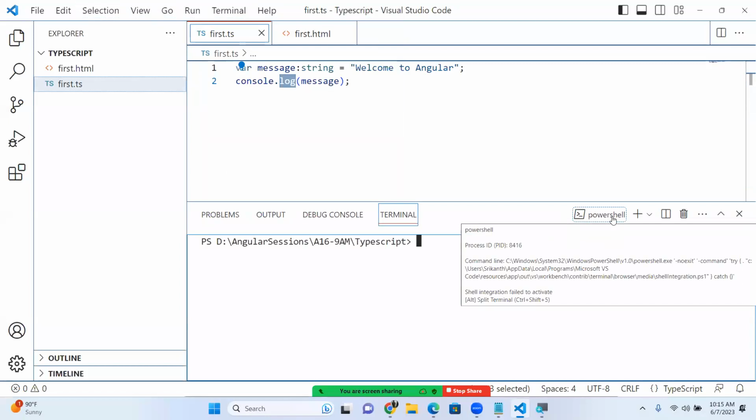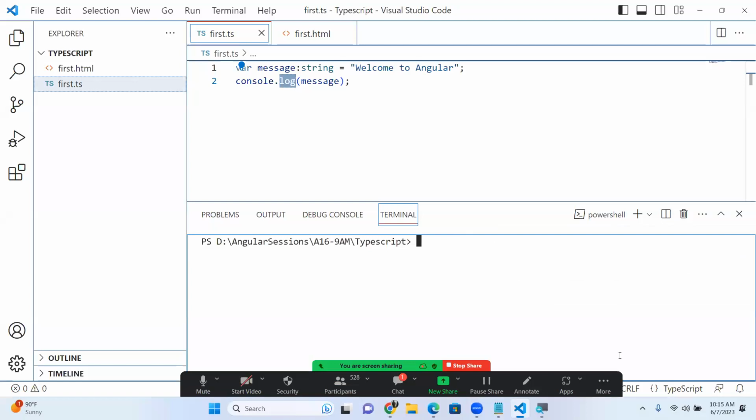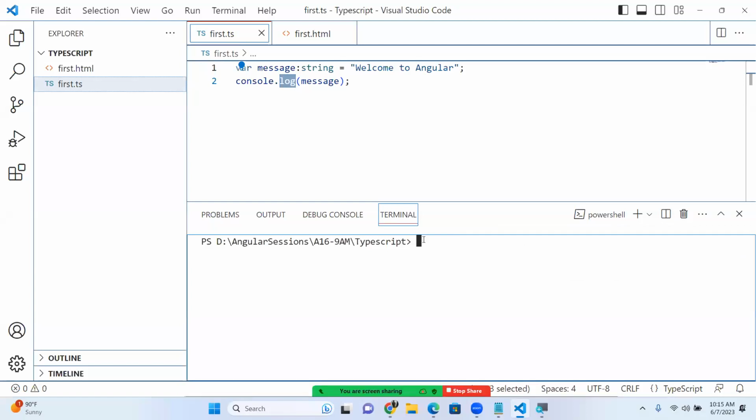If you want to directly open the command prompt, you can change it in the environment variables. But I'm mostly working from an Azure point of view right now, so my personal system requires PowerShell more than the command prompt, so I go with PowerShell only.